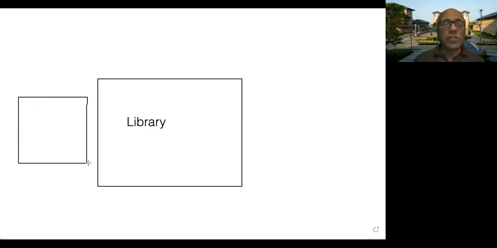The library is sitting here. Okay, we have the user interface. Let me just call it UI for short. So the user interface is here as a separate class, then library is here.